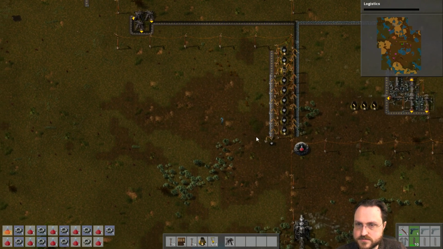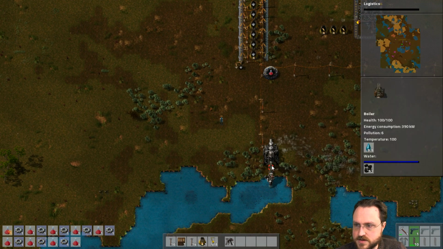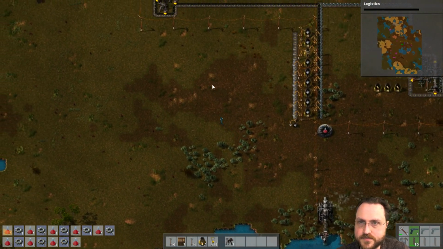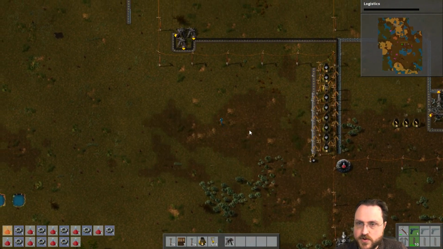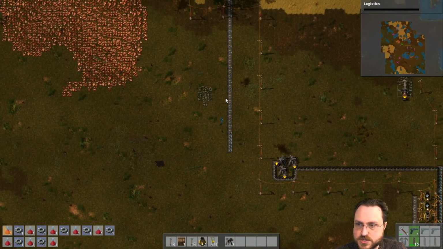There we go. And you hopefully still have charcoal down there. Yeah, you have a good amount. Okay, good. We will want more mining. Potentially not yet. This is starting to finally stack up here, which is good.